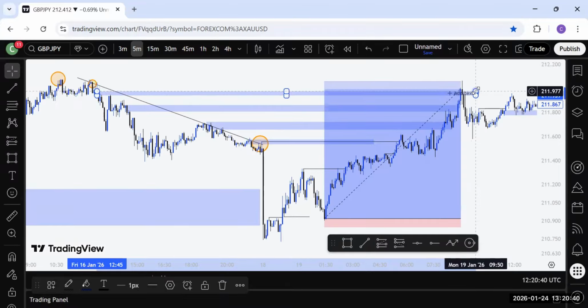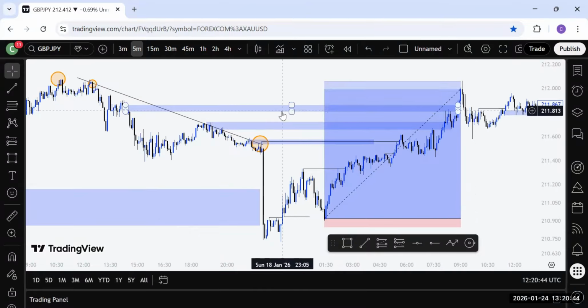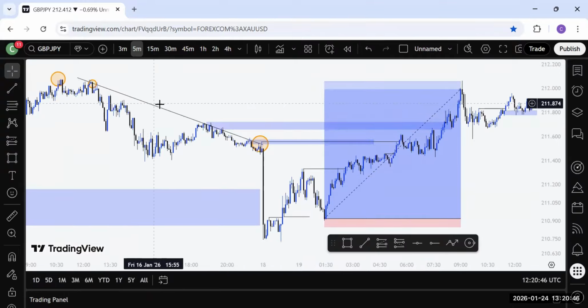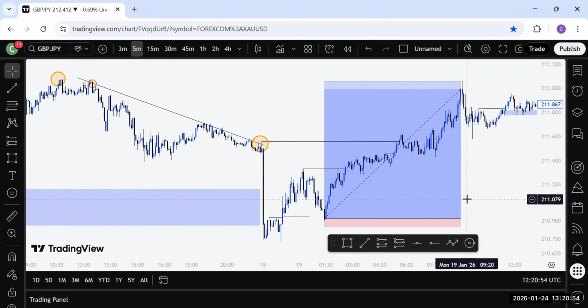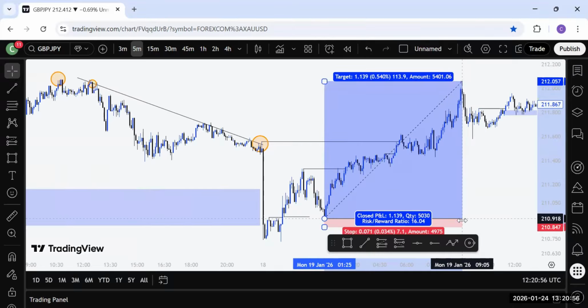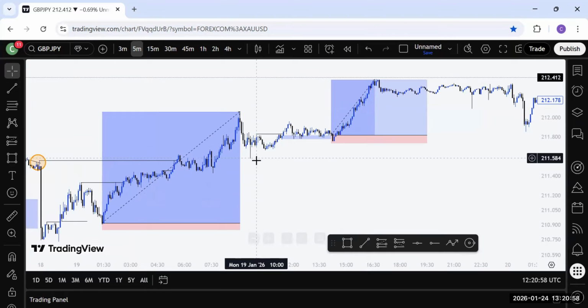So what did I do? I checked where's the nearest door on liquidity on this chart. Then I saw a trend line liquidity and equal highs liquidity. That was why my take profit level was at taking out the entire liquidity. And you can see what happened. The moment the market took out the liquidity, it immediately reversed back a bit.